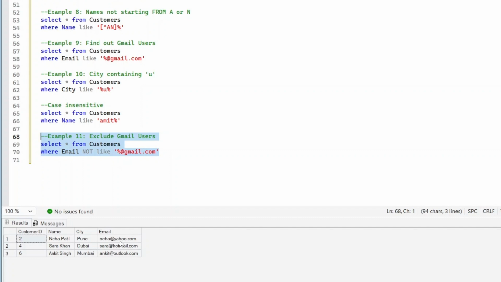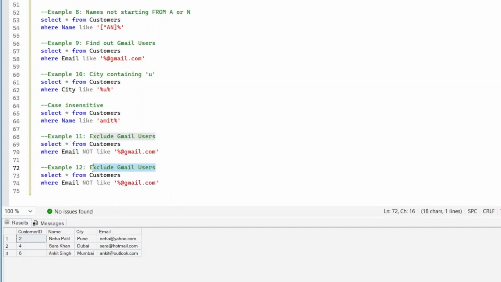So let's discuss some more examples. This is example number 12, where I want to combine LIKE and the AND operator, and we already discussed the AND and OR operators, right? Suppose I want to find customers whose name starts with A and city is equal to Mumbai.